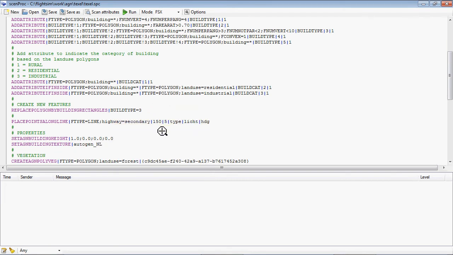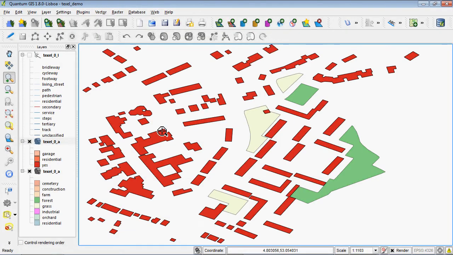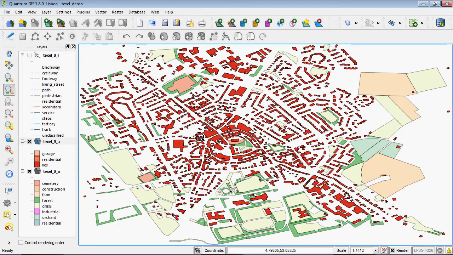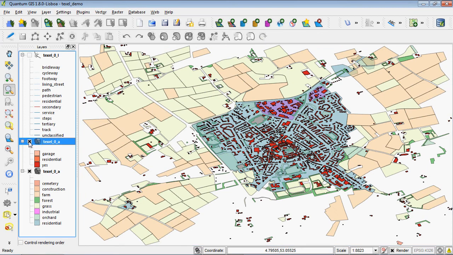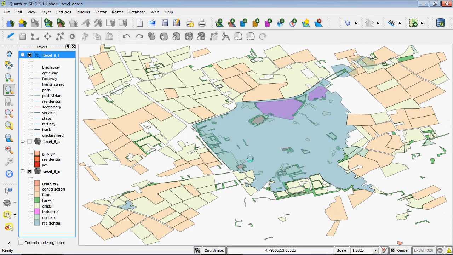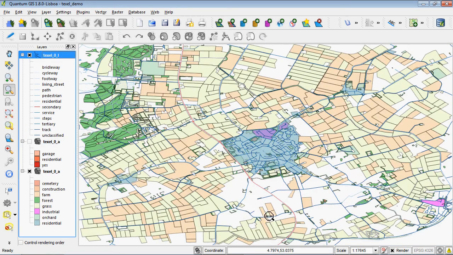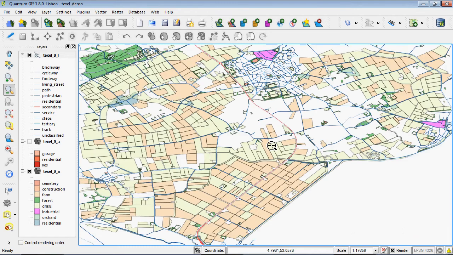Then here we have another processing step where we're going to add some extra features, but before I explain that, let me jump back to the GIS tool. What we're going to do here is put some lights along the road, and that's just an example of how you could put point features along a line feature.